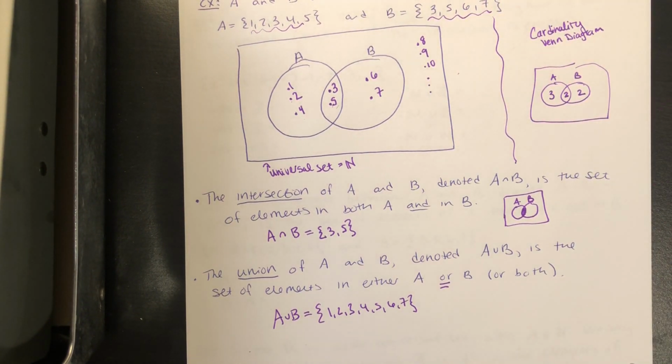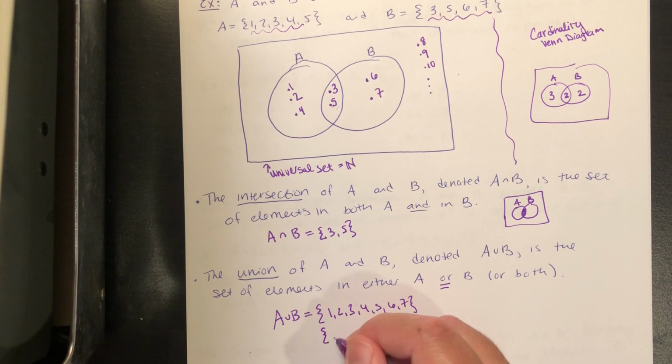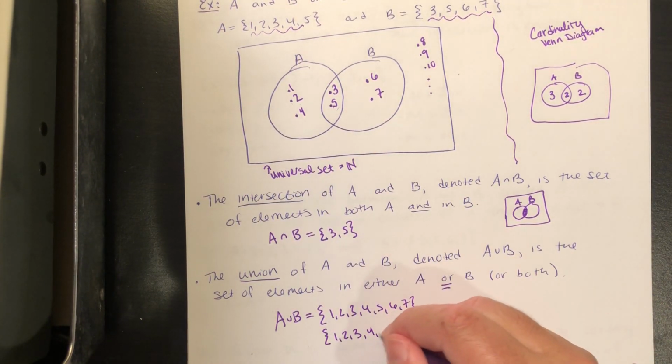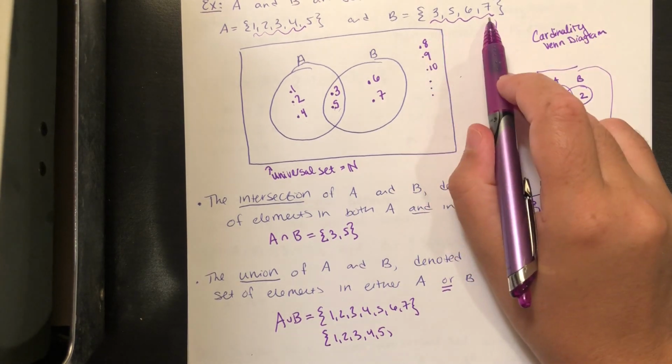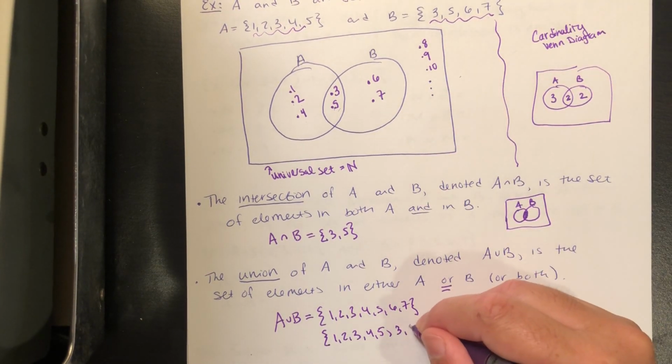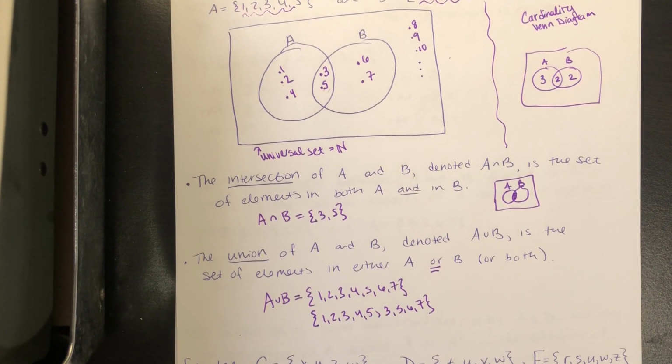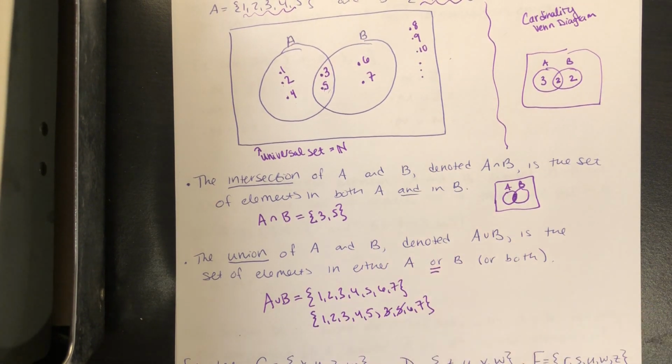You might be tempted to just sort of write out all the elements of A, right? Copy them from here, 1, 2, 3, 4, 5, and then copy out all the elements of B, 3, 5, 6, 7. But this is a little redundant, right? It's saying that 3 is an element of the set, and then it's saying that again later. It's saying 5 is an element of the set, and 5 is an element later. So it doesn't make sense to say it twice. So just list 3 and 5 only one time when you're talking about the union of these sets.